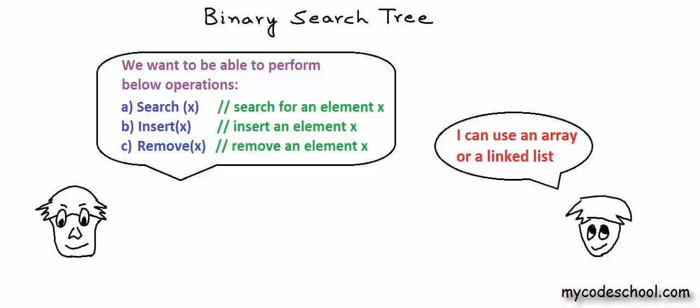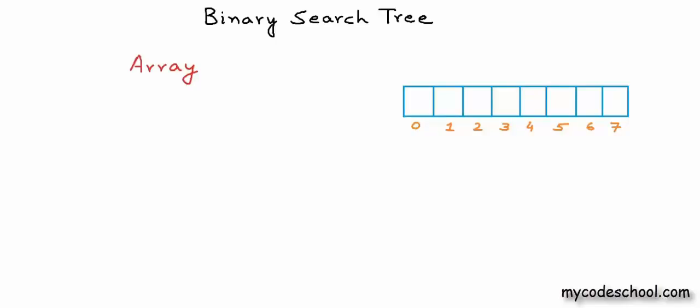Well, you can use an array or a linked list. These are two well-known data structures in which we can store a collection. Now, what will be the running time of these operations, search, insertion, or removal, if we will use an array or a linked list? Let's first talk about arrays. And for sake of simplicity, let's say we want to store integers. To store a modifiable list or collection of integers, we can create a large enough array, and we can store the records in some part of the array. We can keep the end of the list marked.